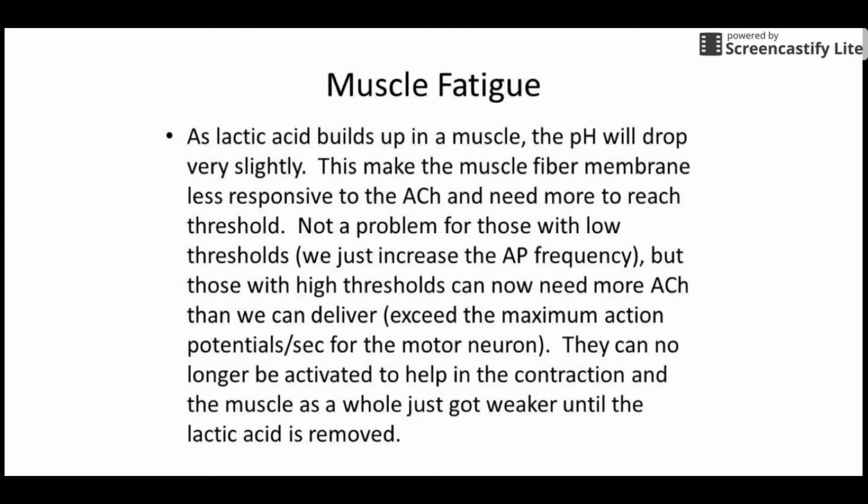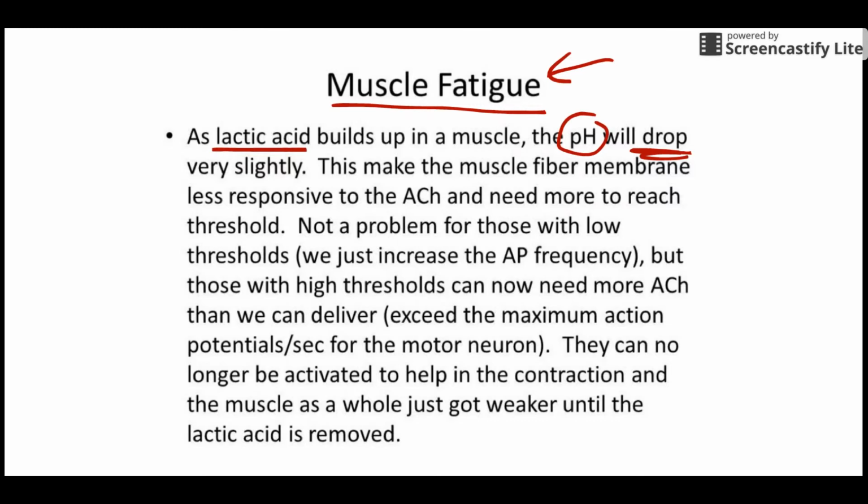All right, so one of the big ideas that comes up every year is this idea of muscle fatigue. That's just muscles getting tired, right? And what happens in muscle fatigue is you actually get lactic acid starting to build up in the muscles. Lactic acid, remember, comes from the anaerobic cell respiration. You didn't have enough oxygen to keep up with the muscle contraction. So the lactic acid starts to build up in the muscle, and that changes the pH because it is an acid. It's a weak acid, but it's an acid. So it's going to drop the pH, right? Remember, acids are low end of the pH scale.